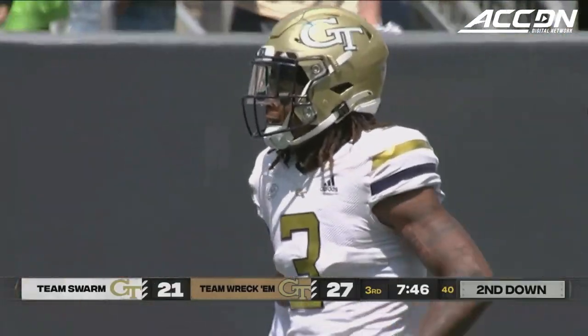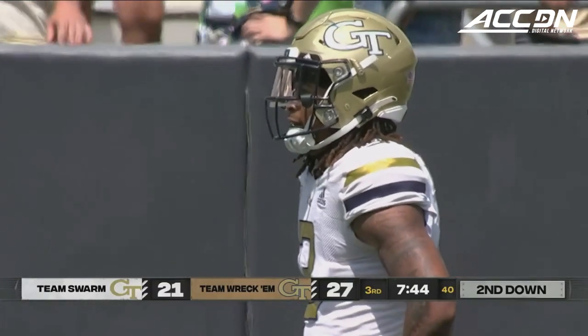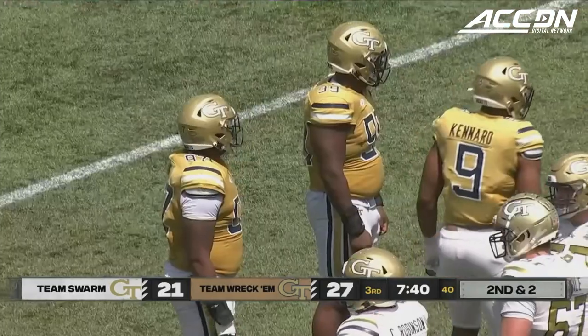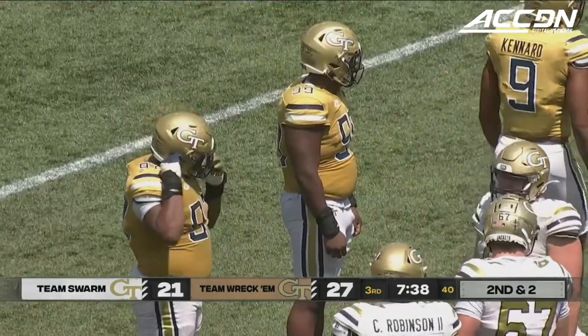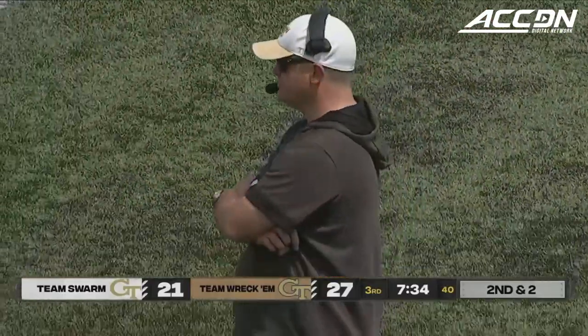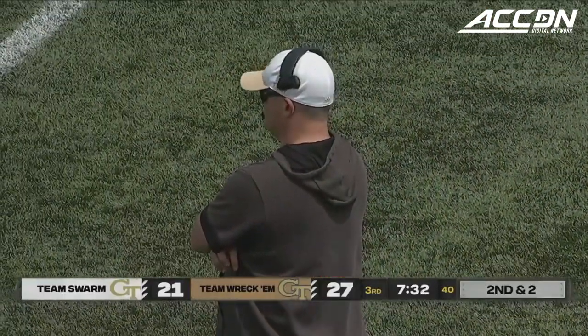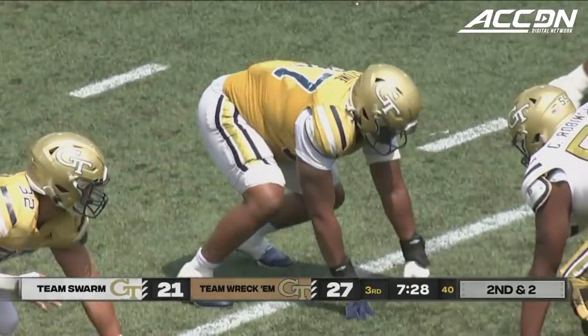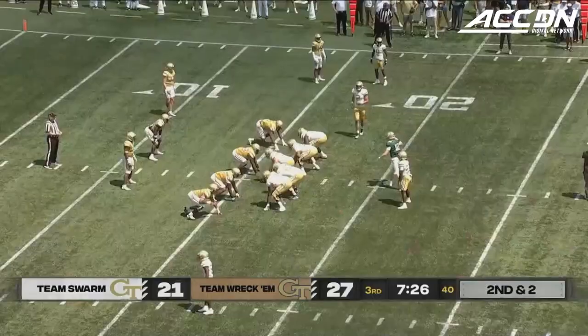And one of the things, Jason, I'm looking for too as well is the defensive line. What kind of pass rush we get from those big interior linemen. When we talked to Coach Key about them, he talked about their athleticism, how much strength they had, and how well they played in the early portions of the game. But he wanted to see that same intensity in the latter part of the game when they're a little bit tired, a little bit gassed.